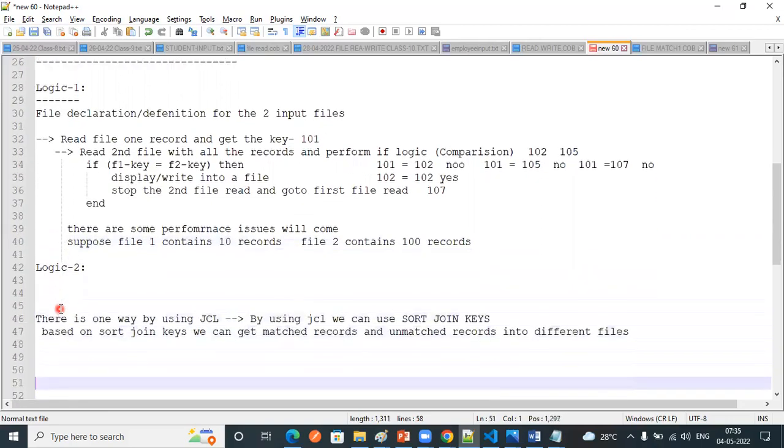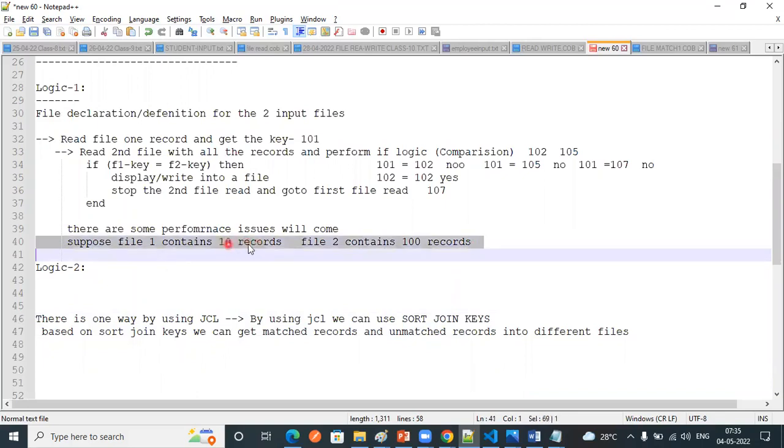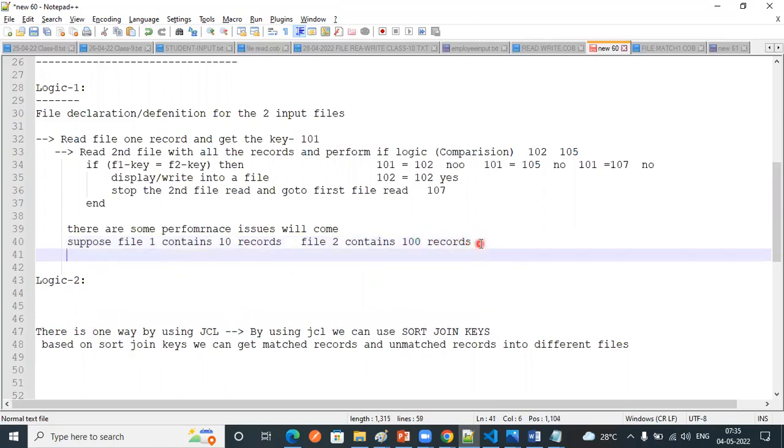Just observe here. In this way, for each and every record, we are going to read 100 times. It's like 10 into 100, there are 1000 times. So it's some kind of bad approach.